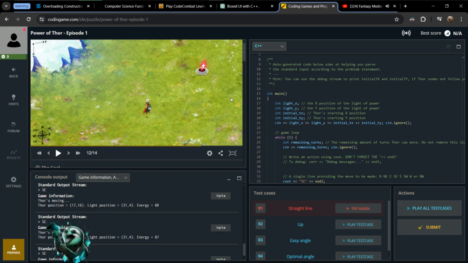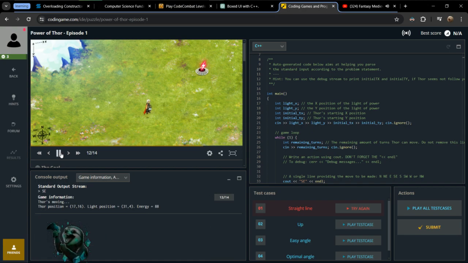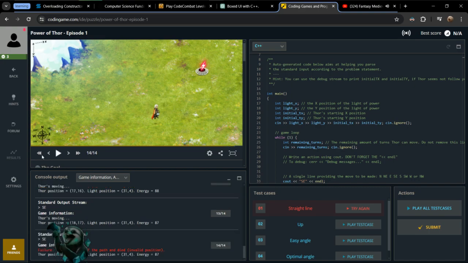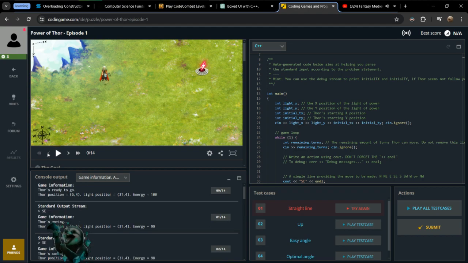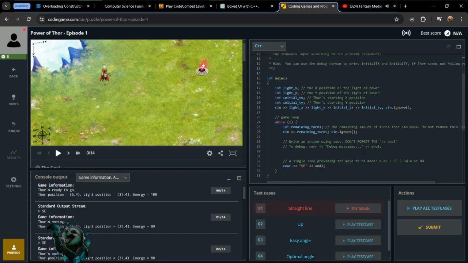So he needs to go. So he starts here. We need to go right. Well, one. Int remaining turns. Cin remaining turns. Cin and ignore. Wait, so it ignores what I'm telling it to do?